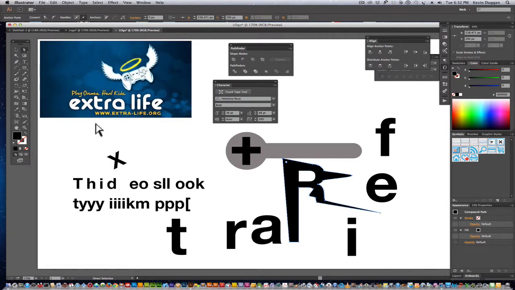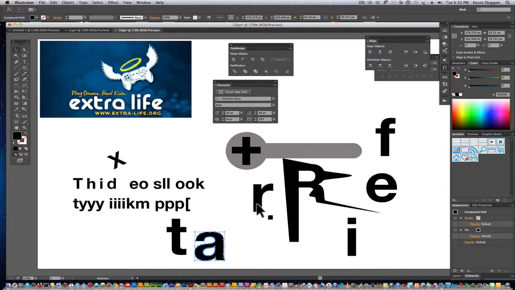So that's one great tool, and then think of using that with the Pathfinder. And again, here's the Pathfinder. I'm just going to do something fast to show you. I'm going to take the R. It's already outlines. So don't try doing this with type until you've used Create Outlines on the type. I have two things selected right here.